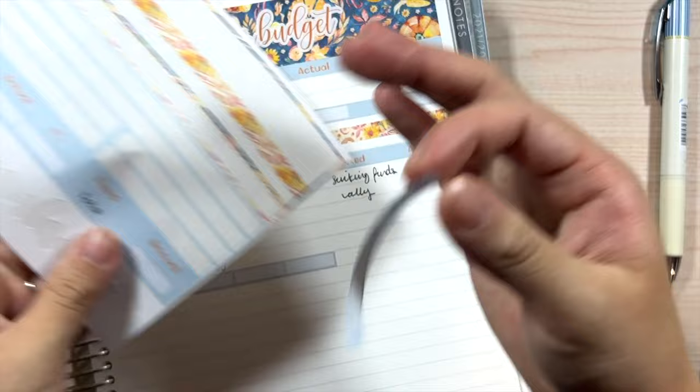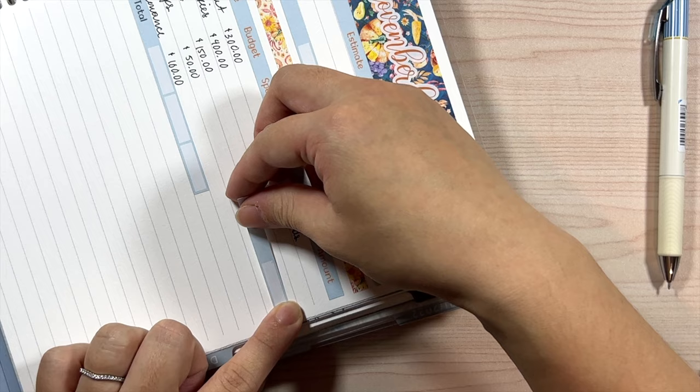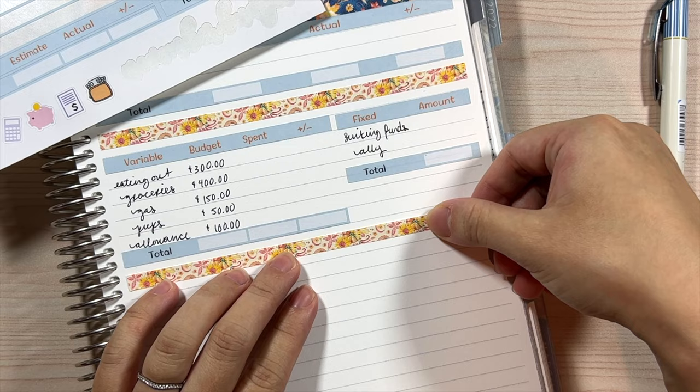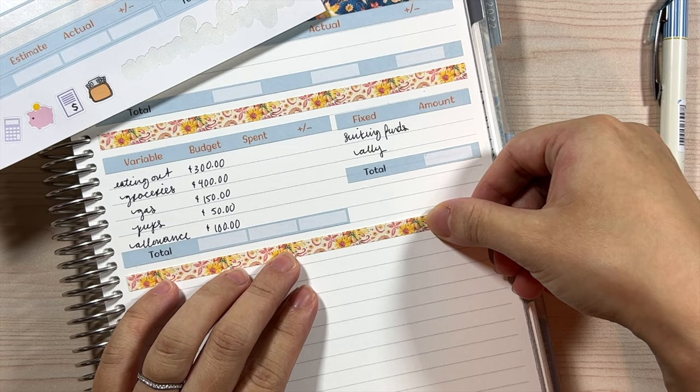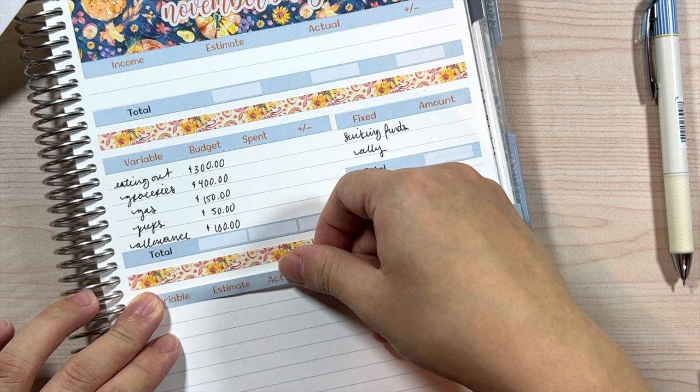For the fixed section we're going to have sinking funds, and then Ally — which is our long-term savings. I always put it here even though we haven't quite been able to put anything in that account the last couple of months, especially because of Beanie's medical bills. I believe we will have more medical bills for her this month as well since they seem to just keep coming. Before we gave birth I tried to look up what people's experiences were with paying medical bills for a baby's birth and it seriously varies so much.